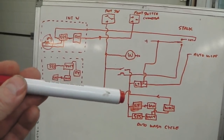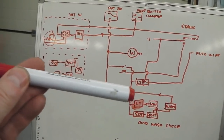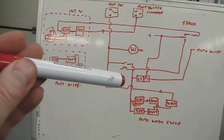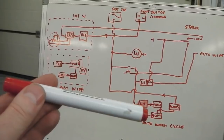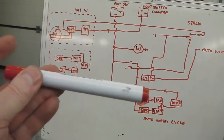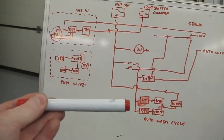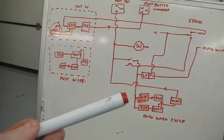Stalk up and then start to alt to press the what would have been the horn button. That would set the cruise in motion. Stalk down would kill it. Flip up would go coast. Flip up again is resume, and pushing on the horn is set. So that control is totally for cruise. Pushing up and down are for our wiper controls.